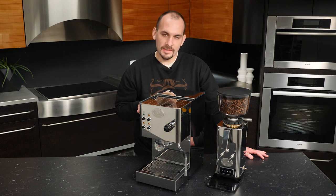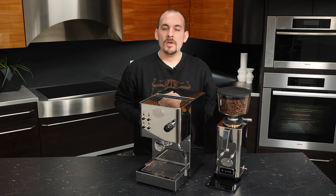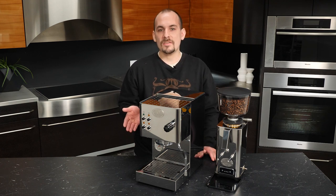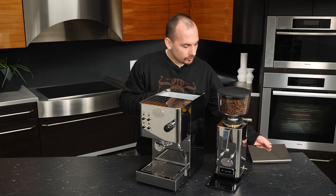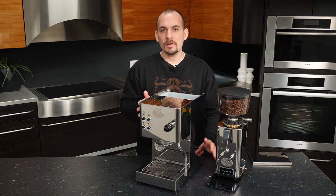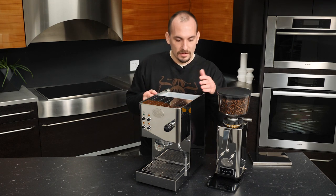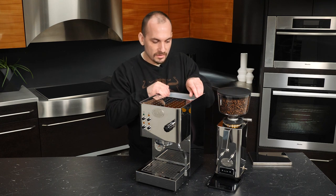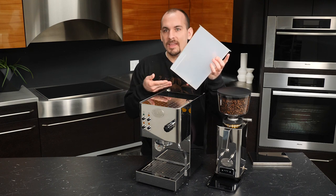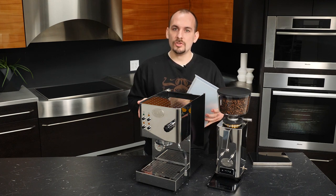The first step on many machines, as is the case with the CASA V, is to take our reservoir out, give it a good rinse, and then put it back in the machine. The power cord is right in the back, and there are no additional switches other than the one on the front. To get access to the reservoir, we simply lift off the reservoir cover. It's somewhat tight inside the frame because this is the same 3-liter reservoir found on ECM's other prosumer machines, just in a much more compact space. I'll tuck my fingers in and give it a little shimmy — there's just a gasket on the inlet that gives a bit of resistance.